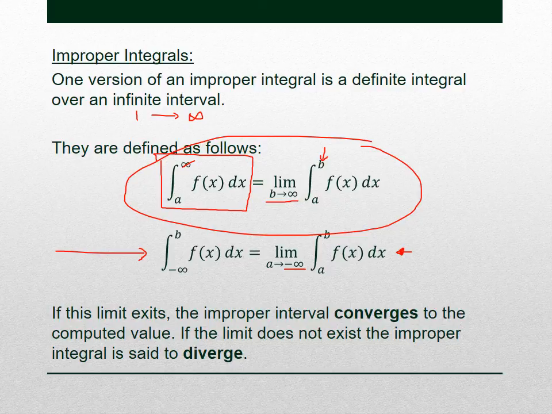And so for these integrals, here's what we say. If this limit exists, then we say that improper integral converges, right? If you take that limit and get a number, then we say that the integral converges. Well, this should say improper integral, not interval. You guys can fix that. Anyway, if you take the limit as b goes to infinity and you get a number, then we say that integral converges. If that limit does not exist, then we say it diverges. The integral diverges. So once more, if that limit over here exists, we say the integral converges. If it does not, we say it diverges.